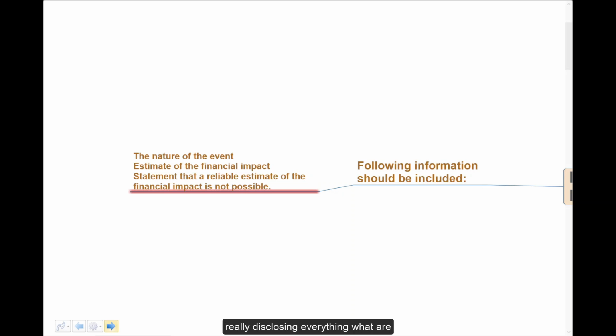You're really disclosing everything. What are you not disclosing when we think about a non-adjusting event? Well, certainly I want to disclose what it is, i.e. its nature. If I know a financial impact, I'm going to disclose that. If I don't know a financial impact, I'm going to say I can't because a reliable estimate is not available. I hope you get what I mean here. I'm trying to look for ways to score marks if maybe I can't remember all the disclosures, there's too much information. Well, what I'll do is I'll just write down that I'll disclose its nature, its amount, the date, the this, the that, and on and on and on. Do you see? I hope that makes sense.